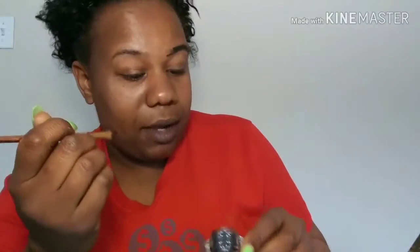Or whatever it's called. I'll just call it pomade, but honestly I don't know the correct word for it. This one don't have the correct word for it on here. Ooh, excuse me, y'all. On here, so yeah.